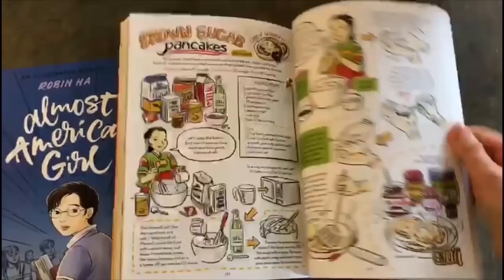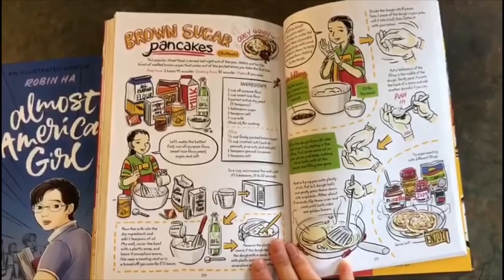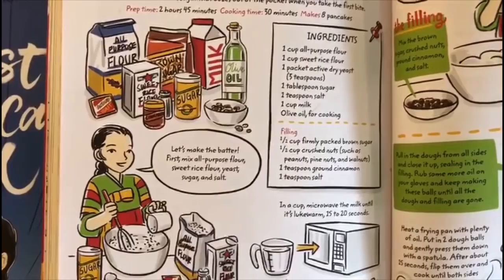So this brown sugar pancake hotteok is what we're making. And here is the ingredient list. It's a very simple recipe. And we've done this part right now.